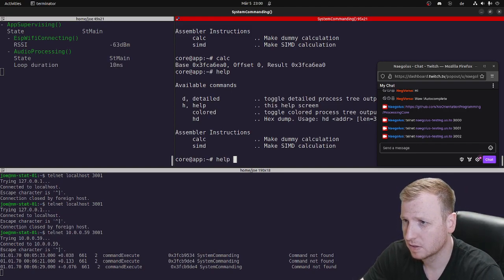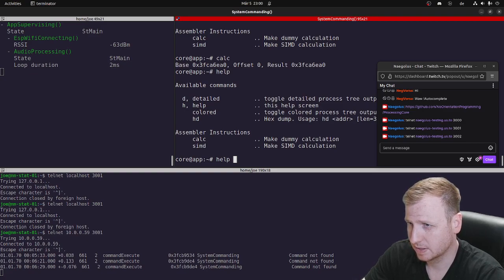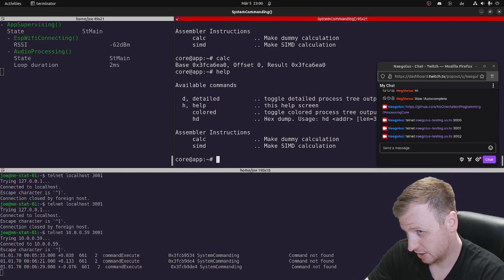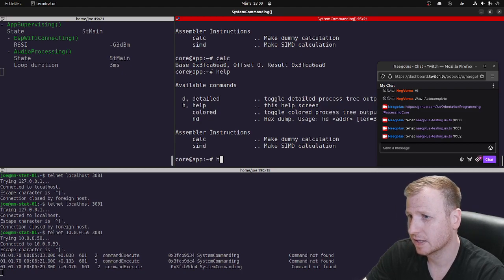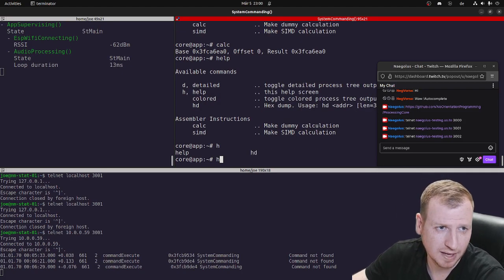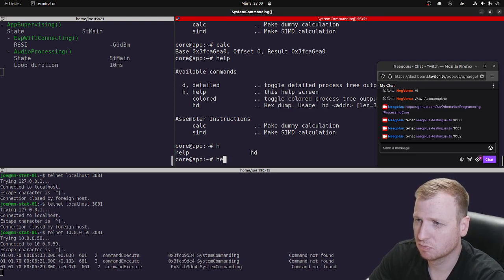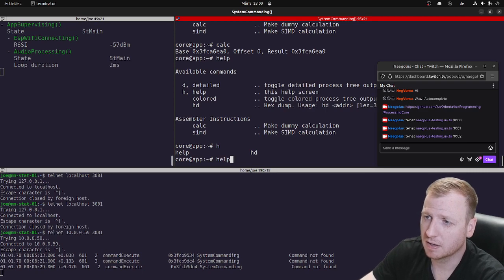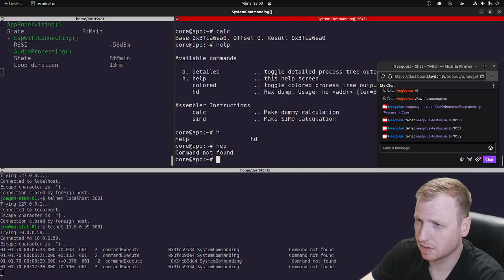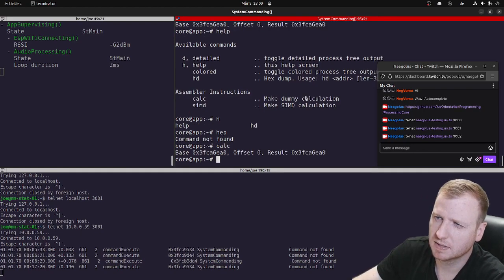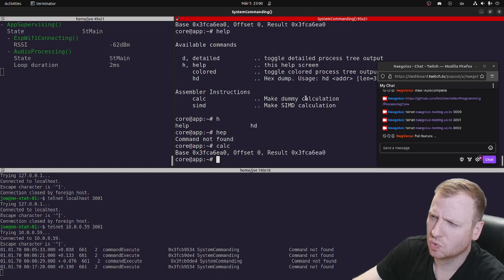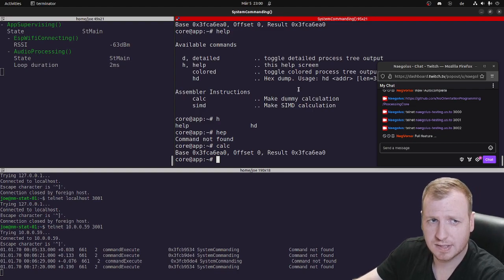If you press for example just H, and if you press tab 2 times, then you get a list of similar commands. That's cool. And if we have an error, we can replace it. If it's not known, then it's not known. Otherwise we get some result. Yeah, that's cool.